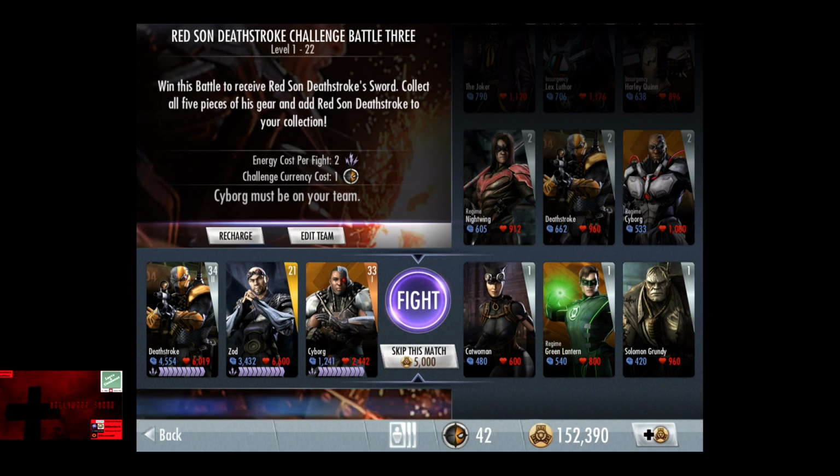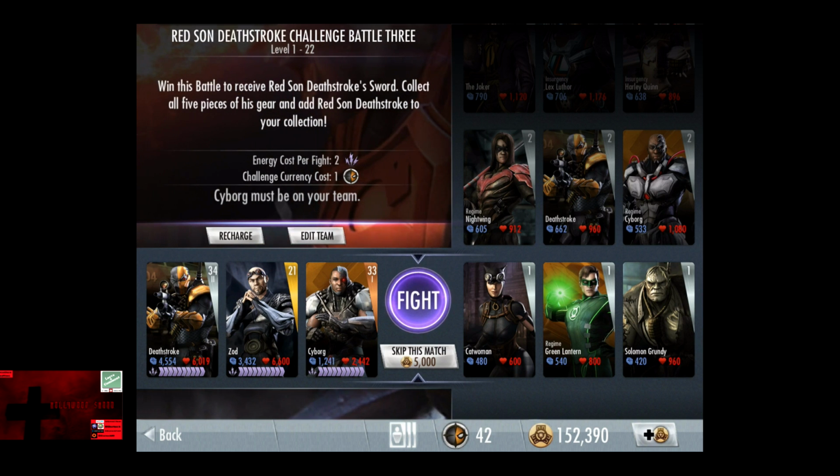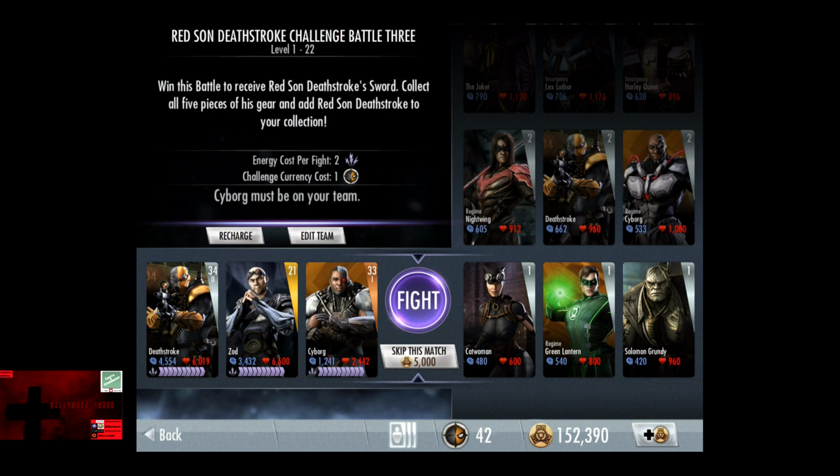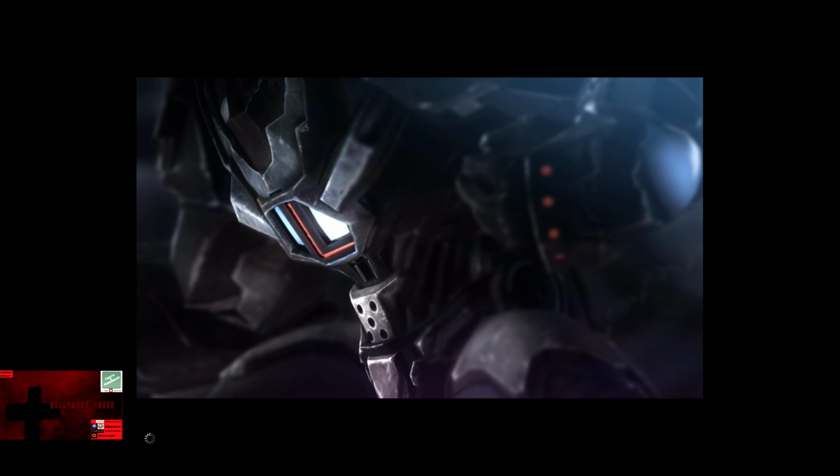And in this video, we have the Red Sun Deathstroke Challenge Battle 3, which I know I'm really late on getting to, which requires 2 energy per fight and 1 challenge currency. And Cyborg must be on your team, so we're going to start this fight with Silver Level 1 characters, Catwoman, Green Lantern, Regime, and Solomon Grundy. We're going to get this fight underway.